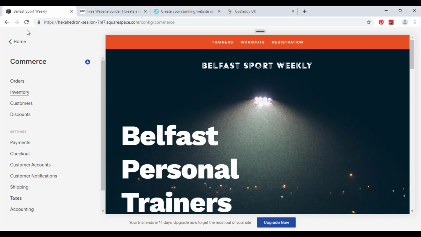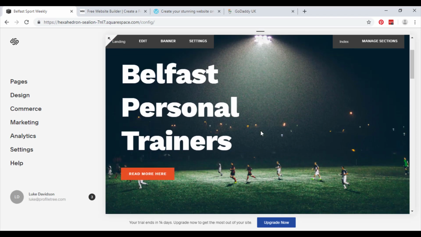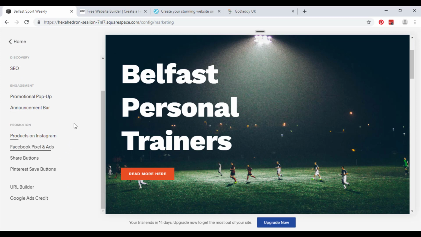You edit all this on commerce if you're selling stuff, but on this website at the minute we're just going to have a blog. It's just to show you. Marketing, email campaigns you'll do here, search engine optimization, promotional pop-ups, announcement bars, all this is in the marketing section.